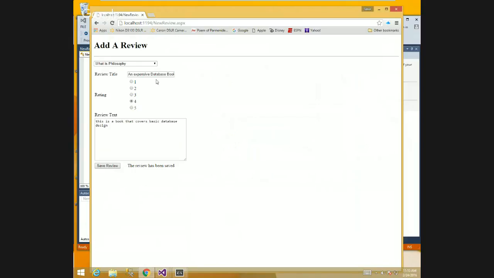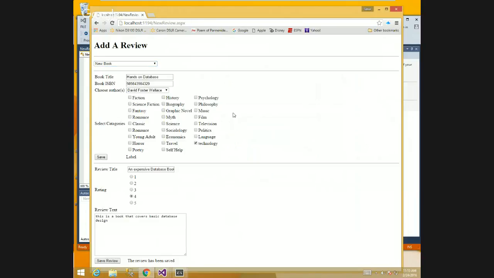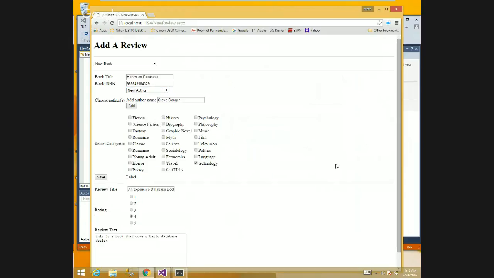But it's kind of nice in that I have a new book here, and it pops that open, and I can add the new book. If I need to do a new author, it also pops up in that form. It's really crucial that you do the add and the save here, and there's no feedback telling you that. When you click the add, it should say you've saved the author or whatever. And so there's lots of things that should be fixed there. But it's working.